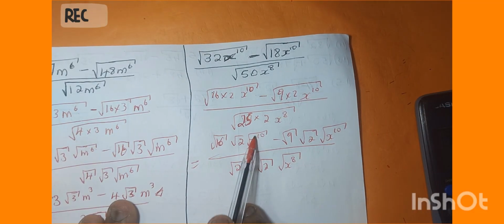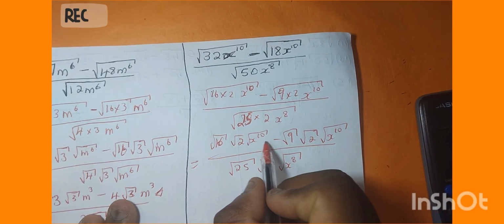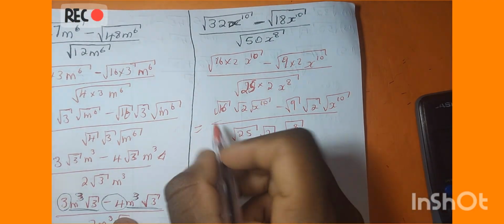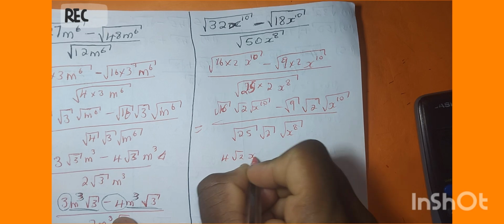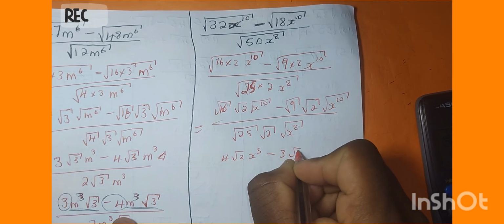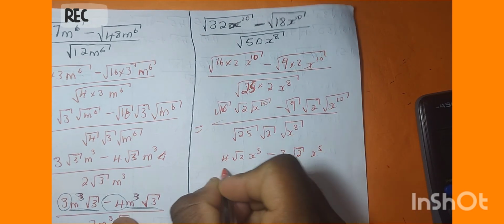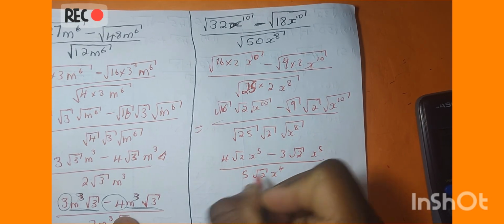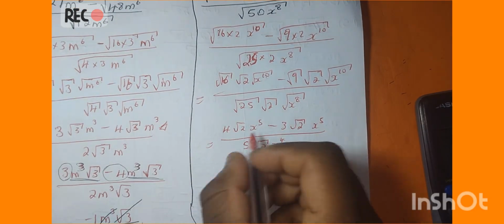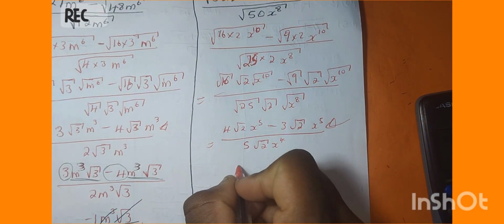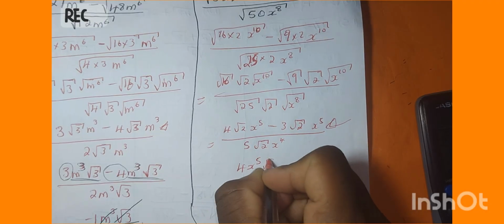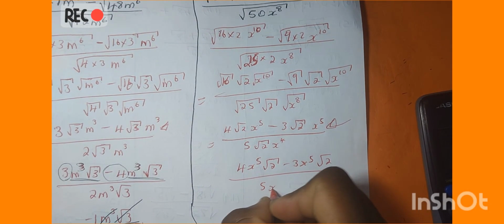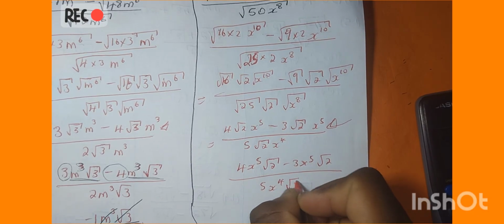The reason why, guys, I take this inside the square root is because I can halve that number. As you can see, that exponent I can halve it, meaning here it's 4 squared 2 x5 minus 3 squared 2 and x5 there. Divide here by 5 squared 2 x4. Do you see? And now I can write it in a good manner, meaning it's 4x5 squared 2 minus 3x5 squared 2, divide by 5x4 squared 2.